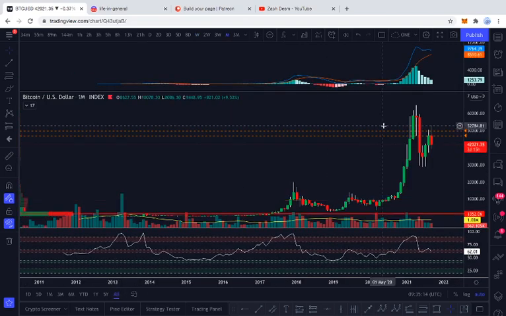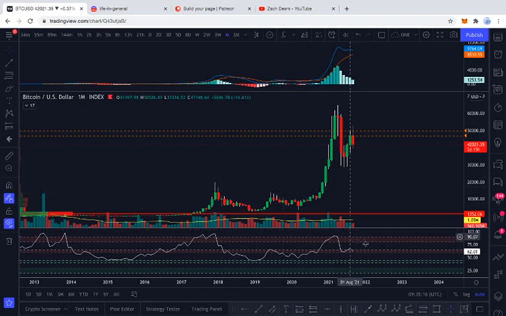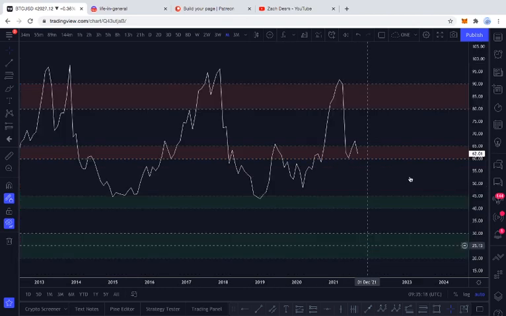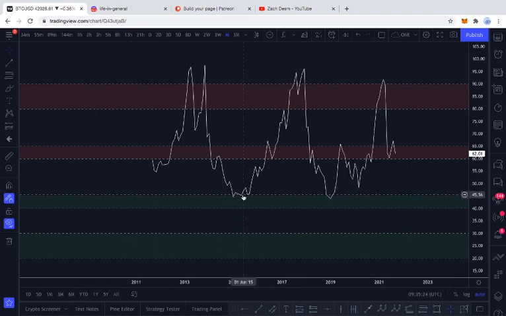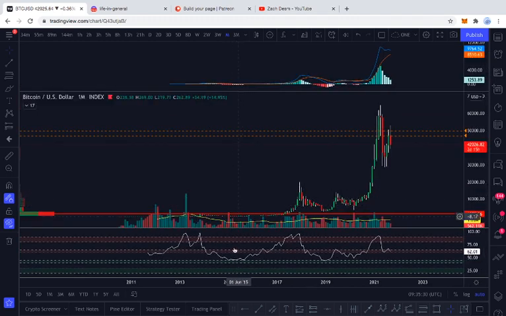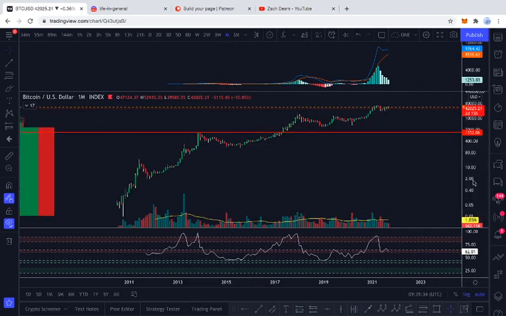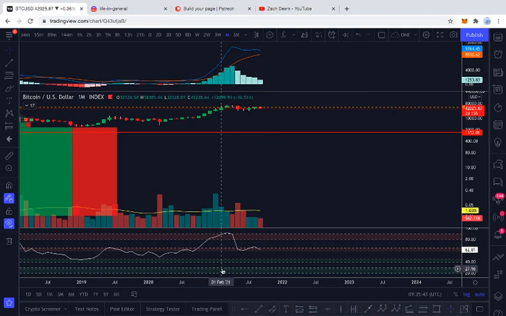Let's take a look specifically at this indicator on all time frames and see how well it worked. So you can see on the monthly chart that it bottomed at the 45. Let's go on log scale so we can see. Here in 2016, 45. 2019, 45. 2020, I bet you it was in the zone.